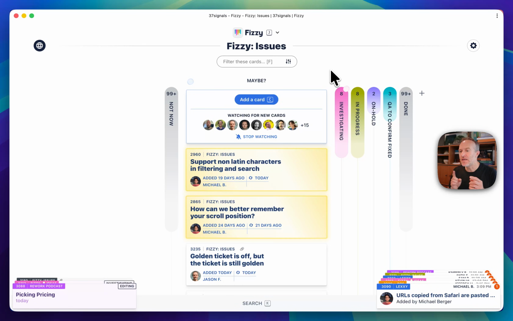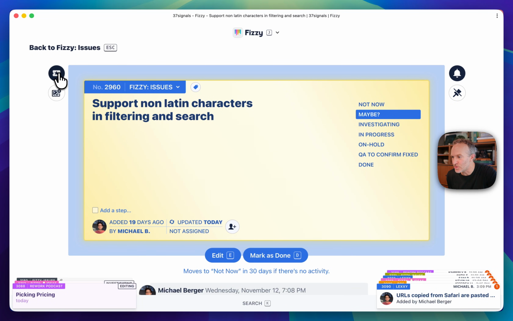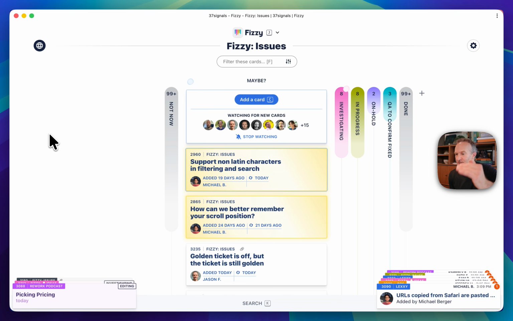Okay. But if there's a card that's urgent, particularly interesting, something you want to do next, whatever it might be, you can turn it into a golden ticket, golden card. And to do that, you just click on the card itself and you turn this on. In this case, this one is on. Golden tickets always float to the top, no matter what column they're in. So this is a way of establishing some degree of priority or next, depending on how you use it. And they're also gonna be represented golden in any notifications, and I'll explain this later, or pin cards, and I'll explain that later as well. But that's how you can move something to the top and have it stick to the top if you want.